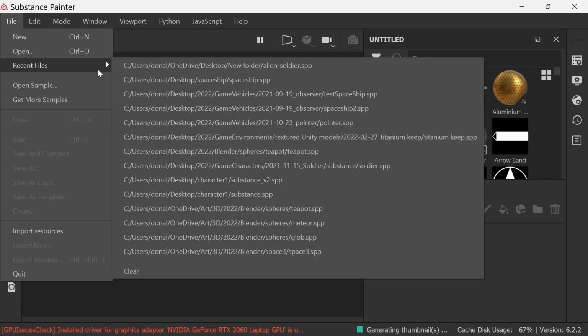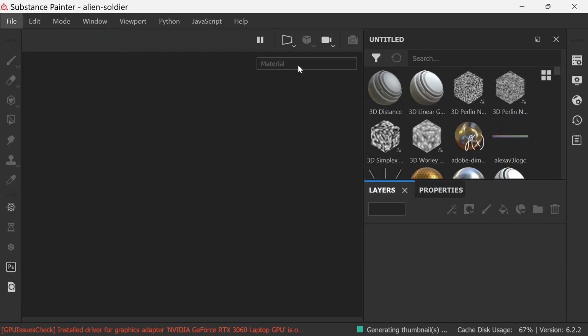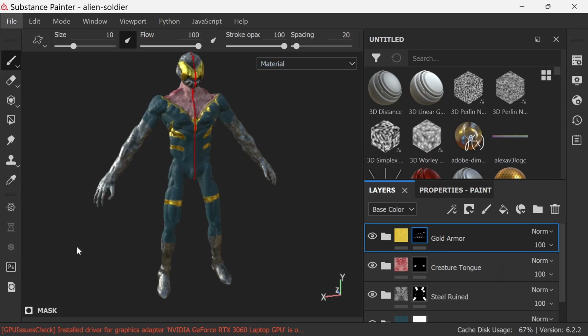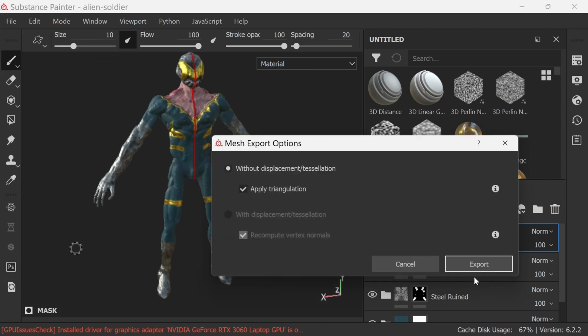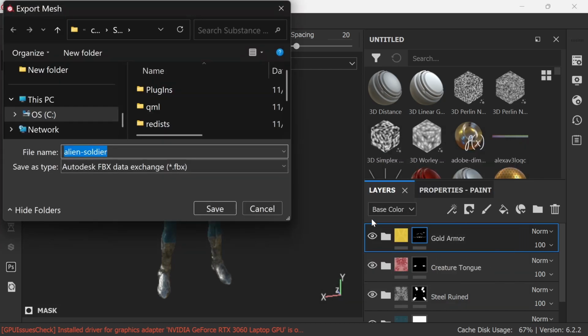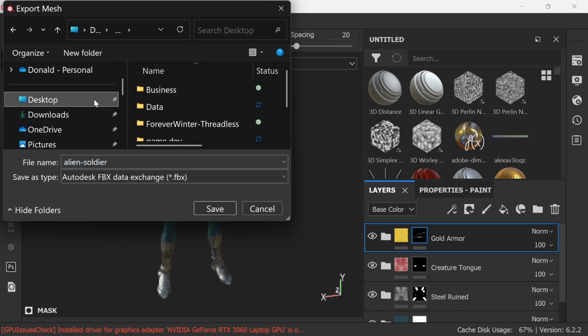Let's see if that makes it any better. So let's export the mesh. Translation, because we're going to need it later. I want to make sure it matches the original.